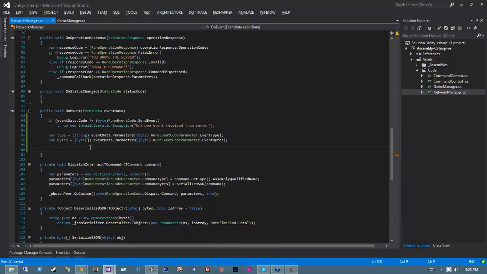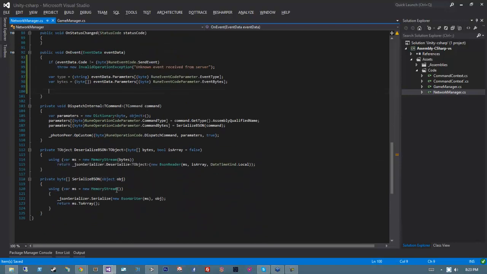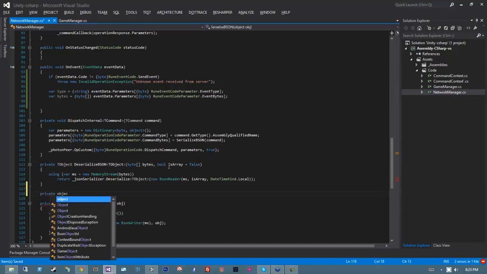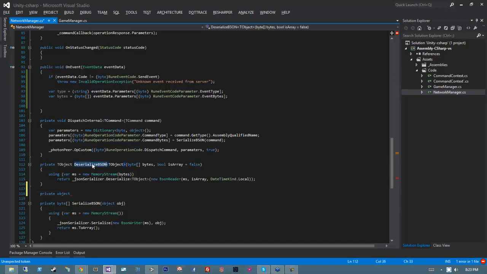And I can use these two bits of information to deserialize BSON. Right now I have a DeserializeBson method that requires that I pass in a strongly typed generic parameter. I'm going to write another DeserializeBson method that can deserialize anything. It takes in bytes, and it's also going to take in a Type, and then bool isArray equals false.